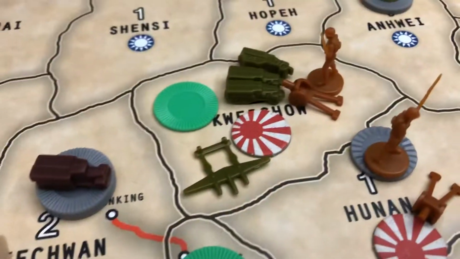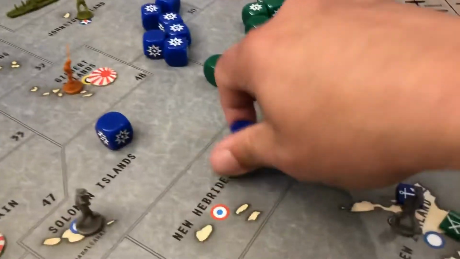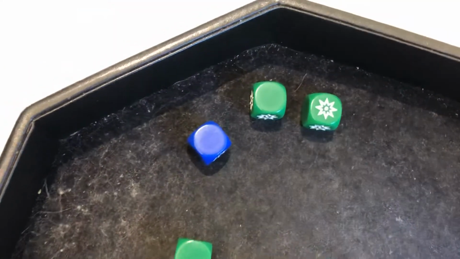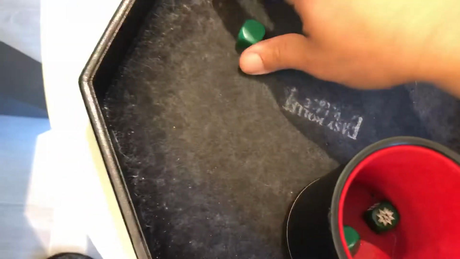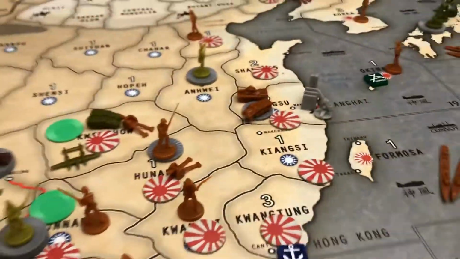Second battle. Quichao. 3 2s and a 3 versus 2 2s. Okay, here comes my cavalry. 3 2s and I get a blue. Okay, you have 2 units. Here's China. 1 hit. That's it. We'll use the same 2 dice for Japan. Here we go. 1 hit also, so we both lose 1. Cavalry, infantry gone. We'll do it again.